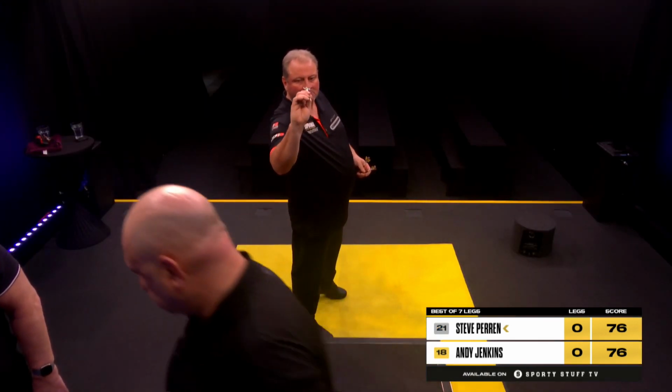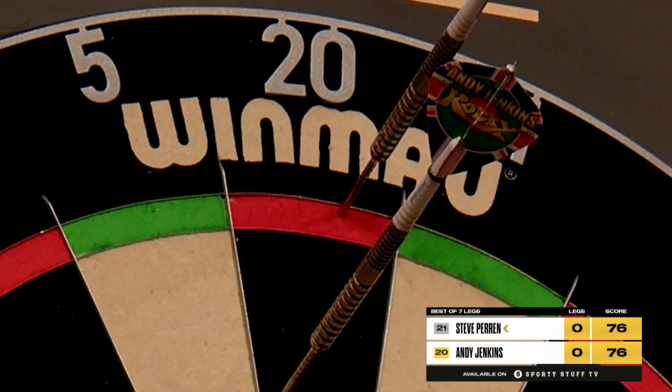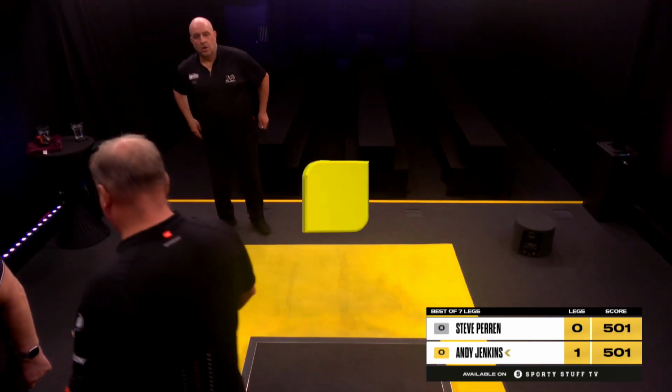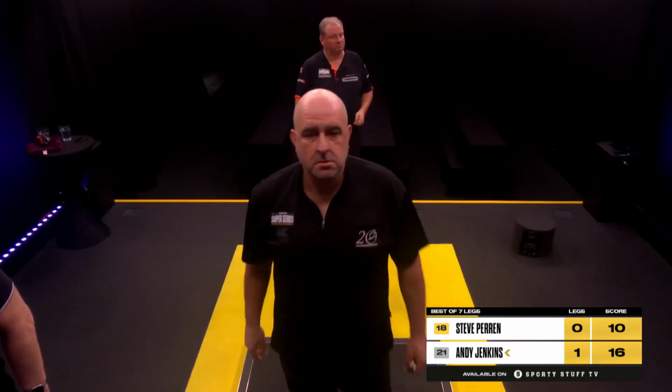Huntley took one out against Alan Norris, but Perrin can't complete that combo, so Jenks gets a go at tops. Game shot in on it, the goes, first leg. Andy Jenkins, denying Steve Perrin a shot at the self-same outshot. 76 completed by Andy. 16.